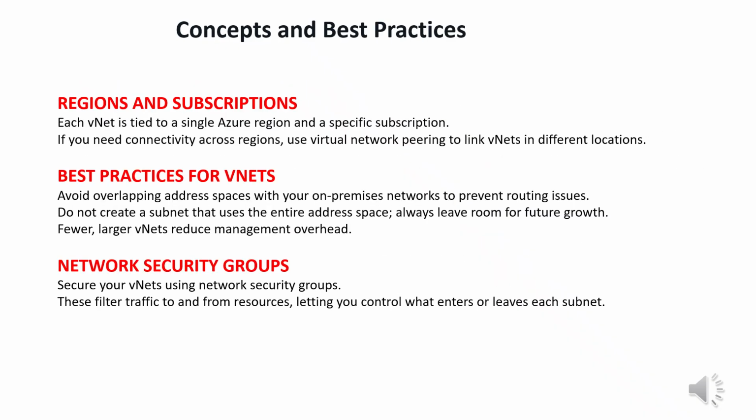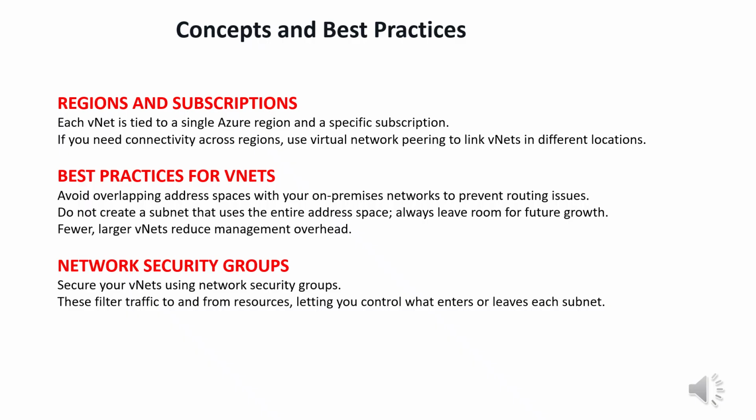Each VNet is tied to a single Azure region and a specific subscription. If you need connectivity across regions, use virtual network peering to link VNets in different locations. Avoid overlapping address spaces with your on-premises networks to prevent routing issues. Do not create a subnet that uses the entire address space. Always leave room for future growth. Fewer, larger VNets reduce management overhead.